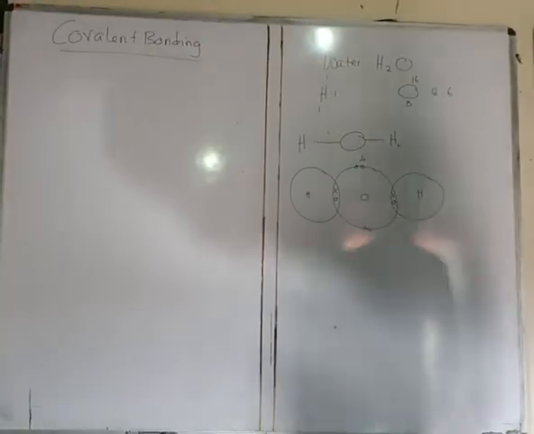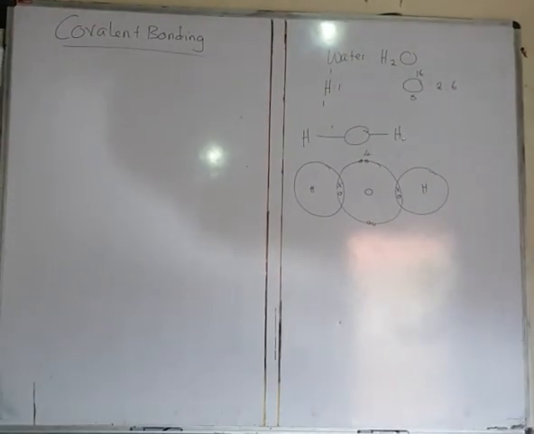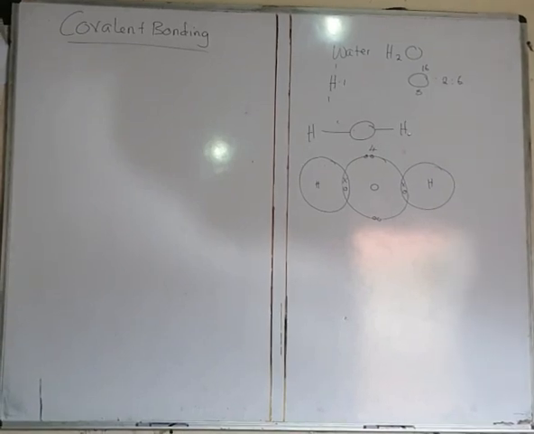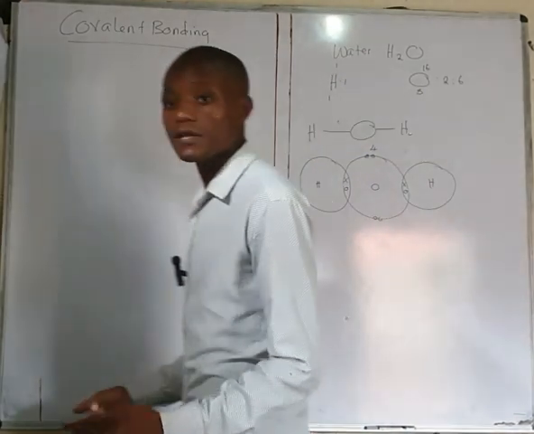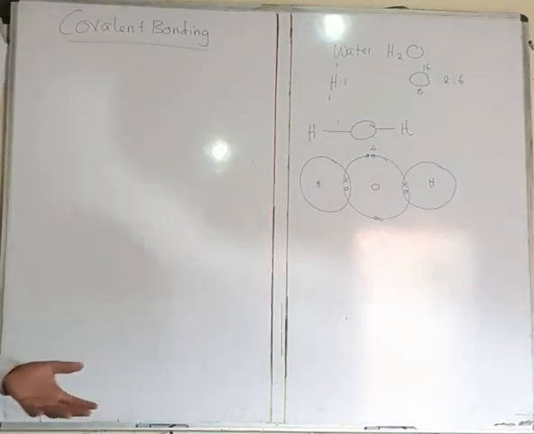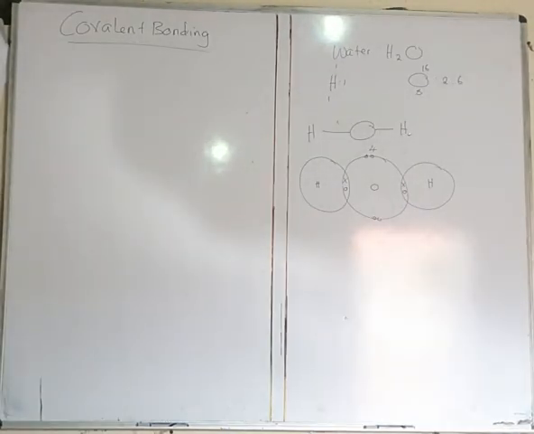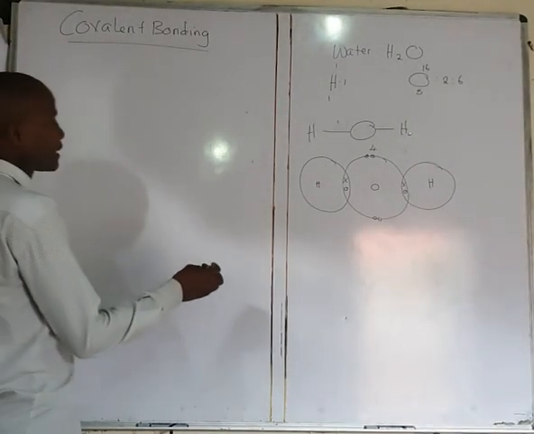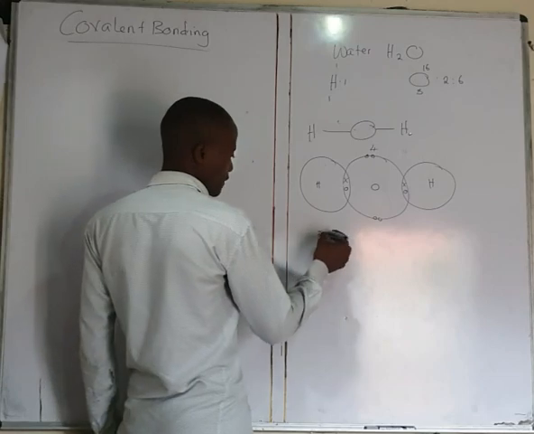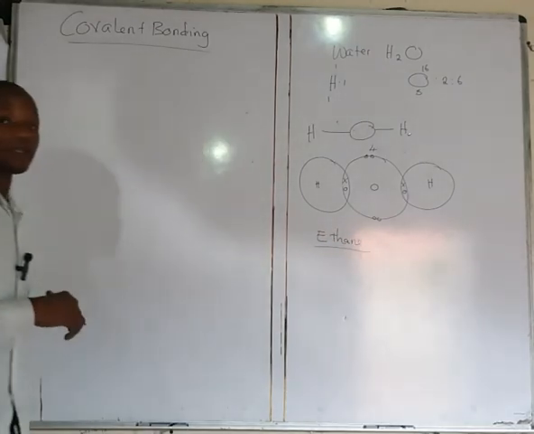Okay, so just one more last example. We'll look at one organic compound, at least, because they also ask a question on organic compounds, and they are also covalent compounds because they're made up of non-metals. They can ask about methane, they can ask about ethane and the like. So we'll draw the structure of ethane. Later on, you'll discover what ethane is when you reach there.